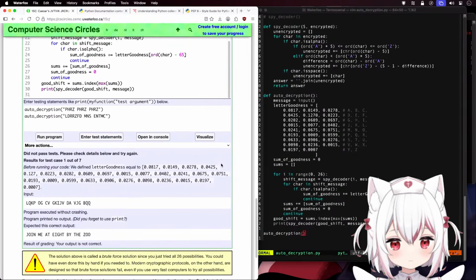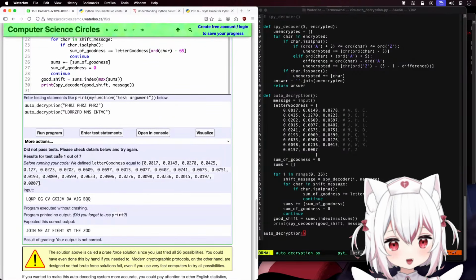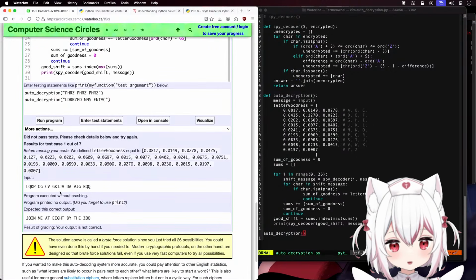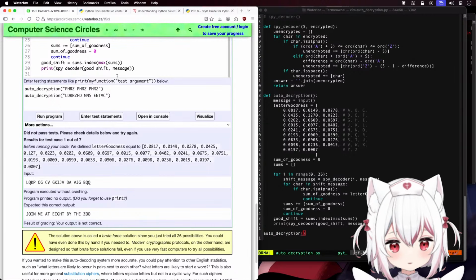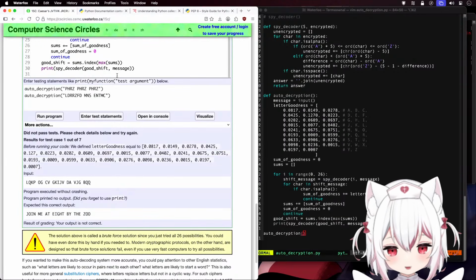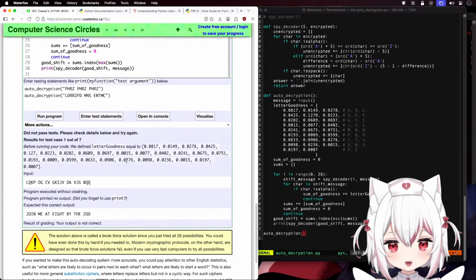Did not pass test. Check details below. Input. Did you forget to use print? I didn't forget to use print.